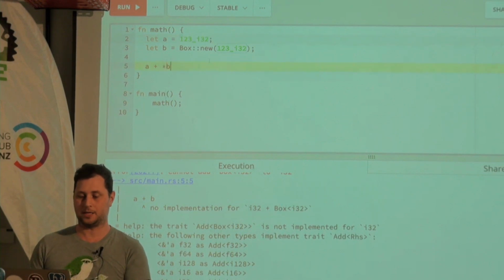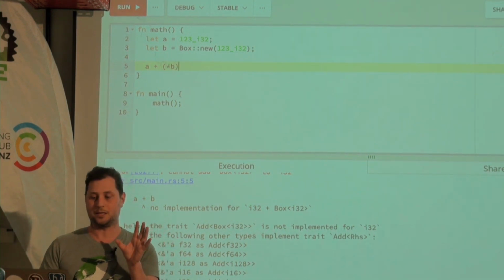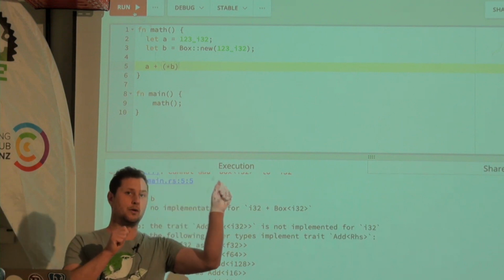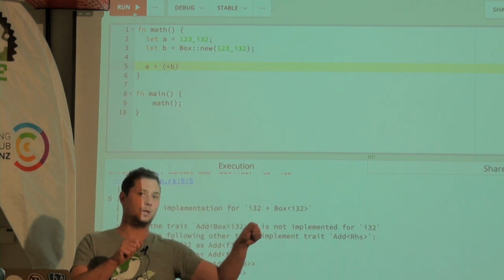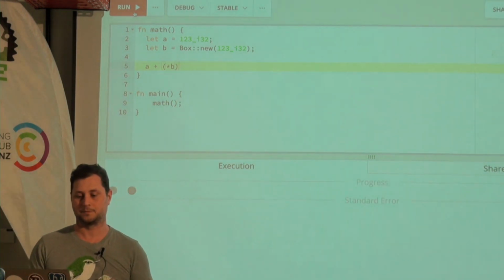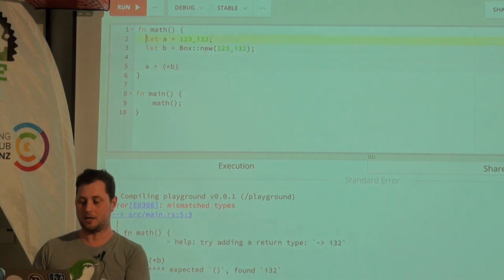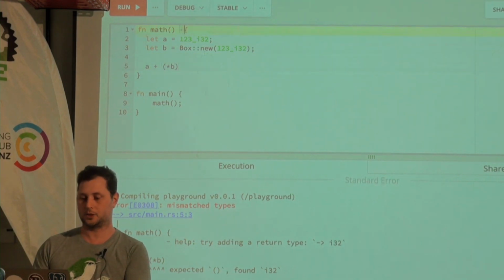In fact, we need to add a star, and this is not a multiplication. This is a request of Rust to go follow and get out what is inside the box and bring its contents back into local scope. It's called dereferencing. So now we get a different compiler error.